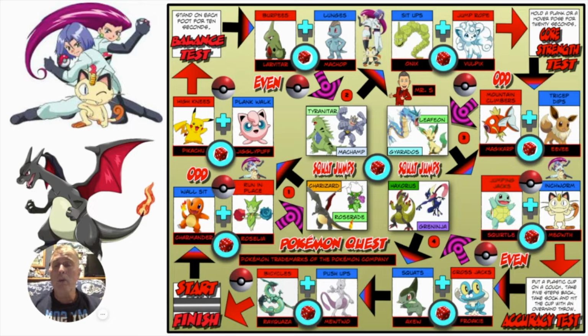Okay? So we start right there at the bottom where it says start, and you're going to follow the arrow up to the first 2 characters, which are Charmander and Roselia. So I'm going to roll dice for each character. I'm going to roll first for Charmander, and I rolled a 6. Now I'm going to roll again for Roselia, and I rolled a 5.